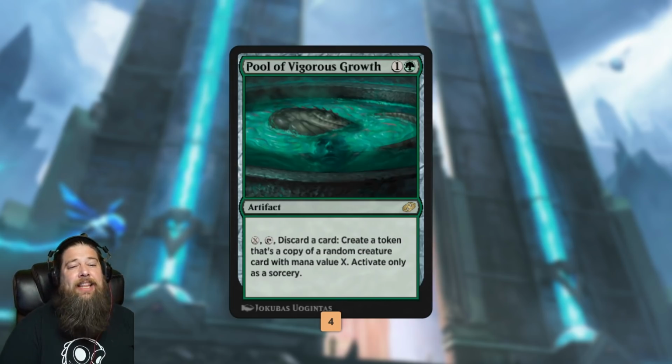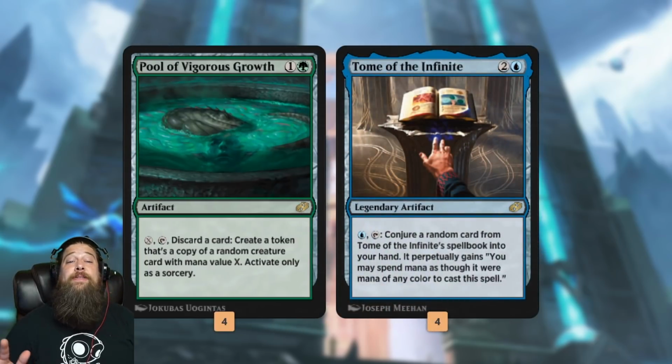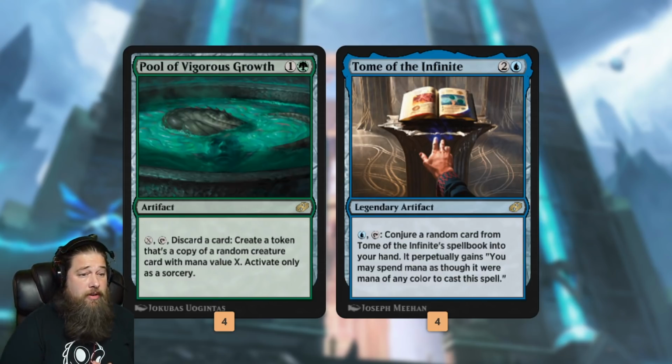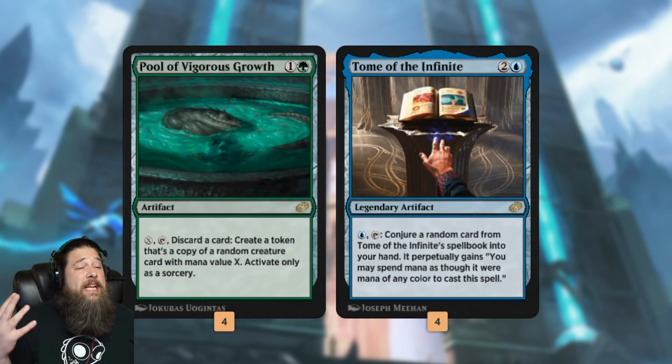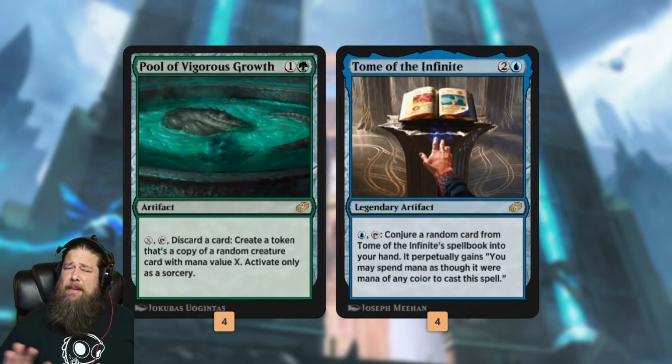However, that's not the only new Historic card we got. We also have the full 4 copies of Tome of the Infinite. Tome of the Infinite, 3 to cast, 1 blue mana. We conjure a random card from its spellbook into our hand, and we can cast it, although we had mana of any color. So Tome of the Infinite, not quite as random as Pool of Vigorous Growth. Pool of Vigorous Growth, we can hit any creature of the correct mana value that's on Arena, and there's even been some added to Arena that you can't play in any format just for Momir and Pool of Vigorous Growth. So we really have no control over it.